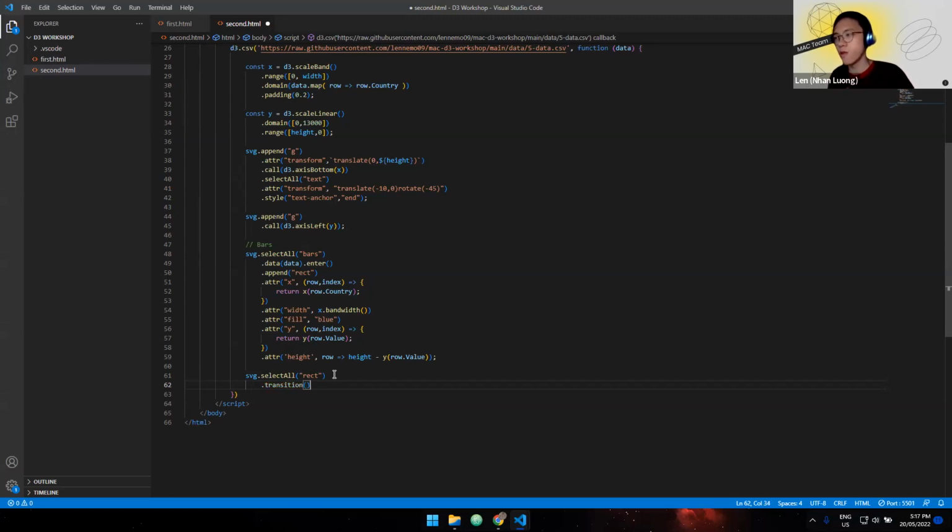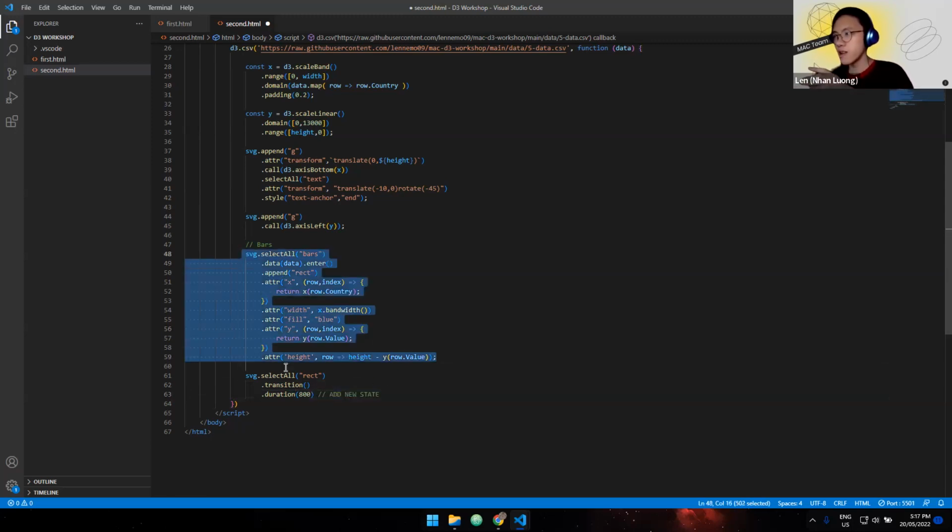Transition does all the manual work for us. It basically gets the duration, and then after duration, you add something new behind it, a new state. What it does is it tries to figure out the current state of the rectangles, and then it will smoothly do whatever you add behind it during the duration.